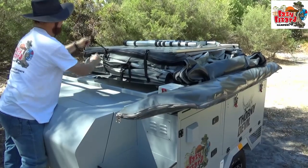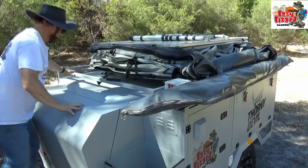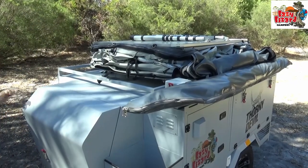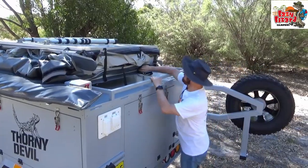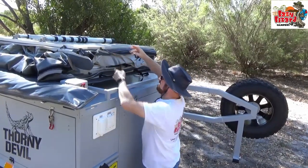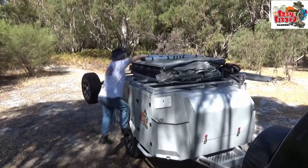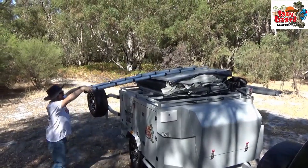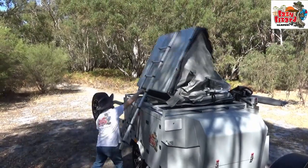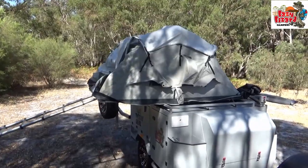There are two Velcro straps on each side of the tent holding it down. We undo these straps. And the same on the other side. To open the tent itself, we first grab the end of the legs and extend the ladder. You then use the ladder to lever the tent top up to near vertical, and then you pull it outwards.